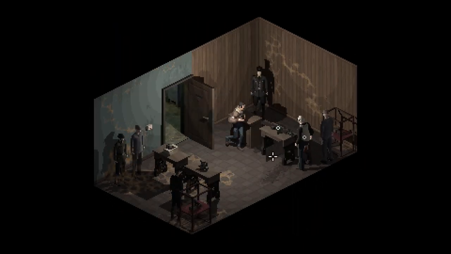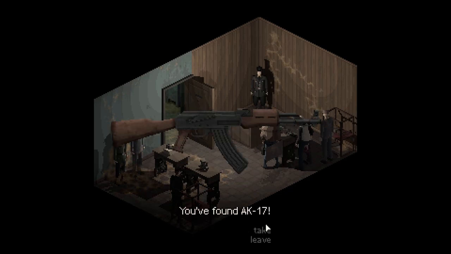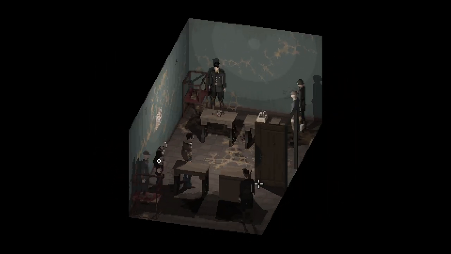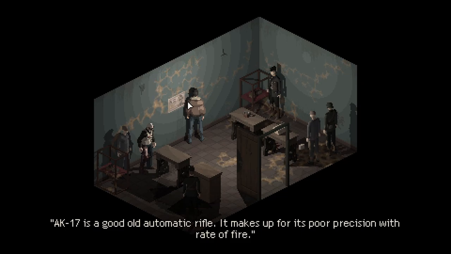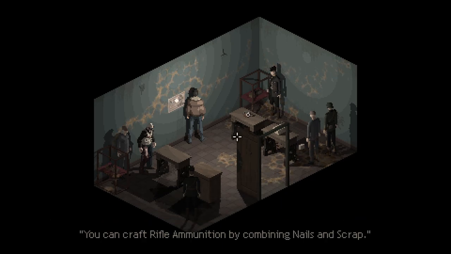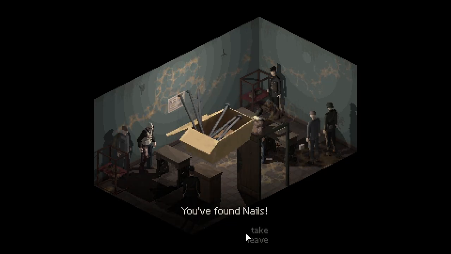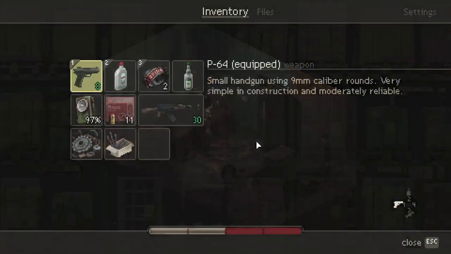All right. Small pouch. Whoa. An AK-17. AK-17 is a good old automatic rifle. It makes up for its poor precision with rate of fire. Poor precision? Oh, damn. You can craft rifle ammunition by combining nails and scrap. So we've got scrap, and we've got nails. That's handy.